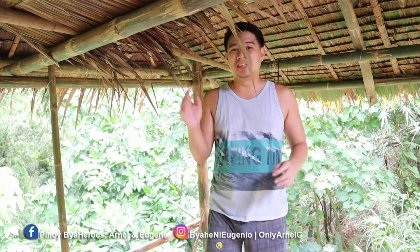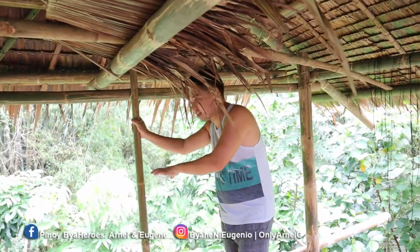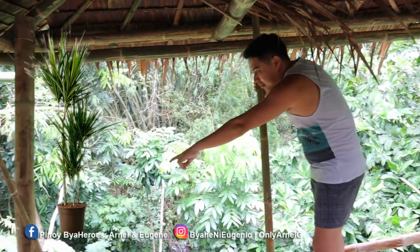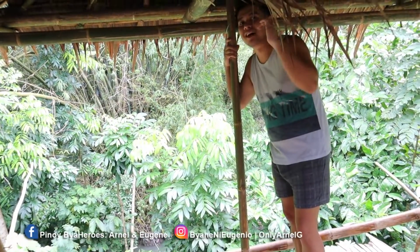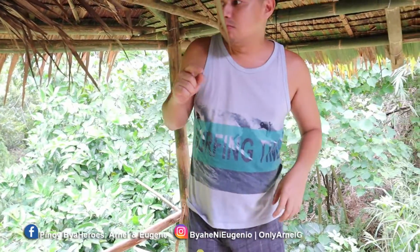Okay, so Arnel mentioned na he is in charge of the electricity as well as the structure itself, kung ano yung gagamitin or hindi. So ako naman yung in charge sa interior ng loob ng bahay kubo namin. Since he already mentioned that this part will be just bare lang siya, na pwede lagyan ng coffee or anything, we decided that we will also put plants here. So naglagay kami both sides ng plant dito. And then we will also put yung curtain na see-through na white. Basically that's it lang naman.